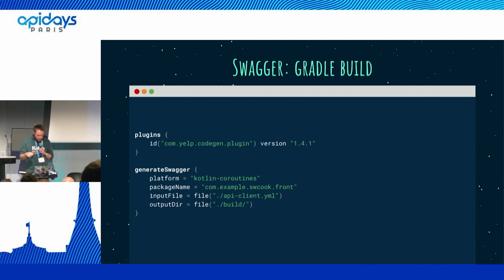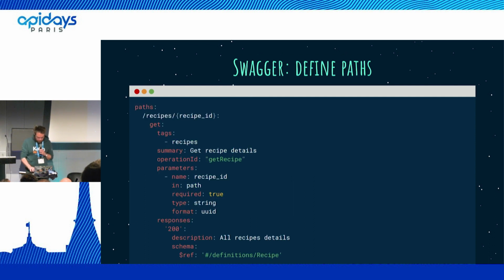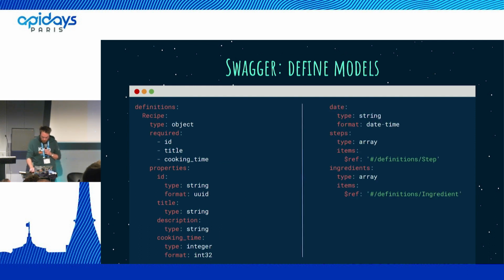I'm gonna use Kotlin coroutine as a platform, target this package name, for example, and say, okay, I want my build to be in this directory. I'm gonna define in my Swagger all my routes, all my parameters, all my objects, and it will be strongly typed.